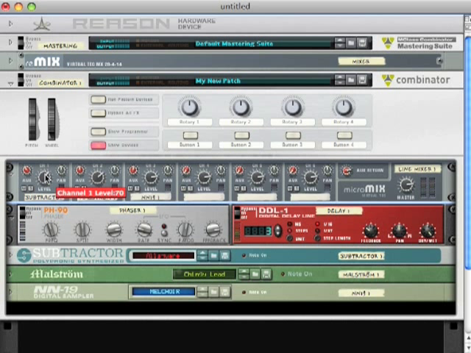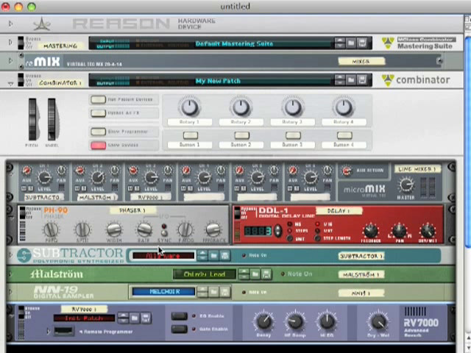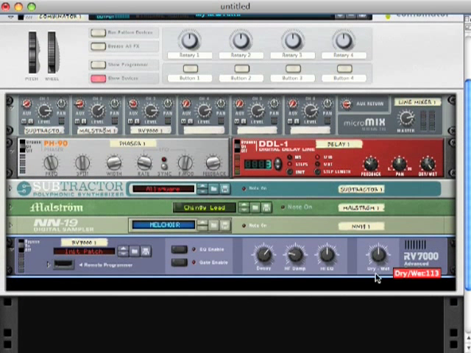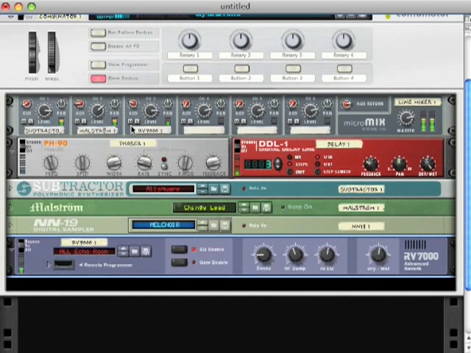I can make adjustments to the levels, how much aux I want to include, and I can also select any instrument and create another effect, an insert effect. Let's see here. How about Advanced Reverb? I'm going to adjust the dry/wet and echo room.